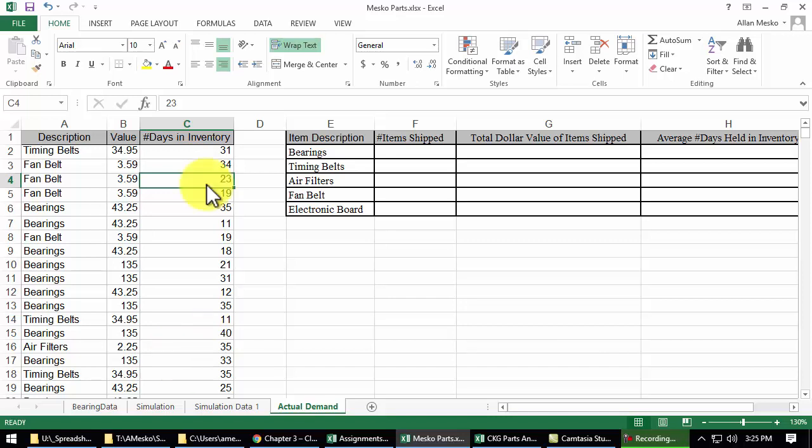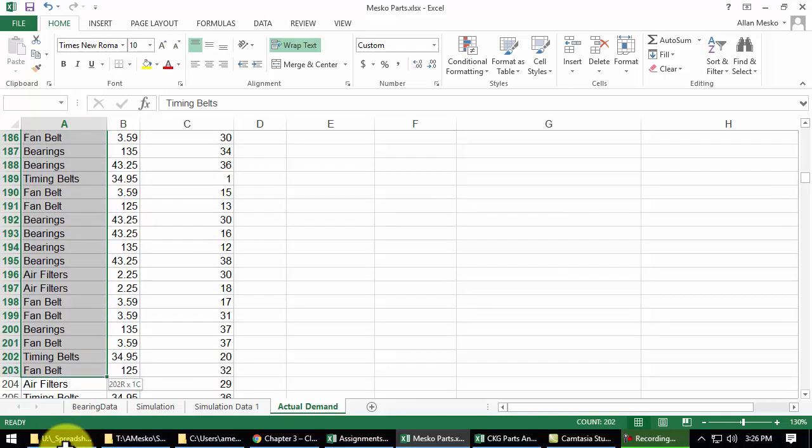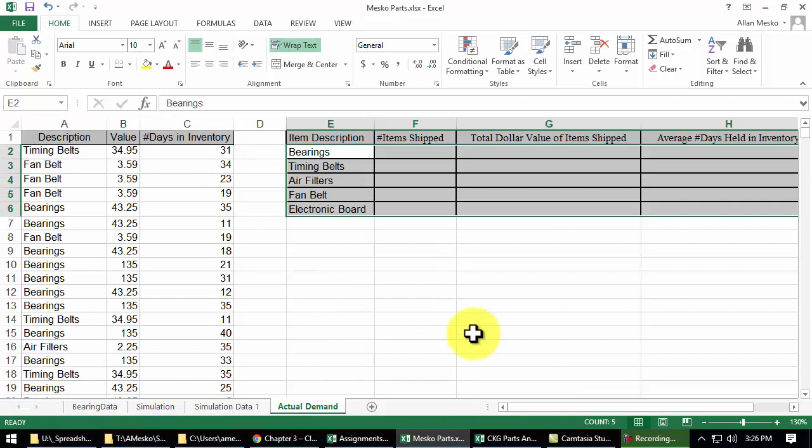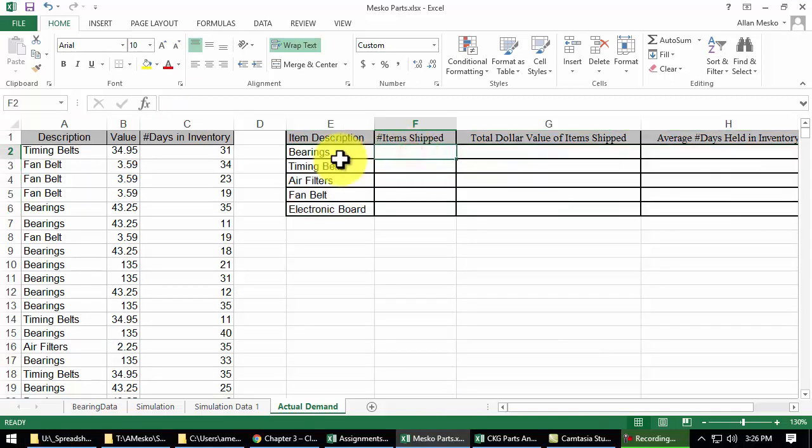So if we say, I want to know how many bearings were shipped. Every time I would see a bearing, I'd want to count that cell, wouldn't I? So we can say count what's in this column if it says bearings. So right here I'm going to say count everything in this column if it says bearings.